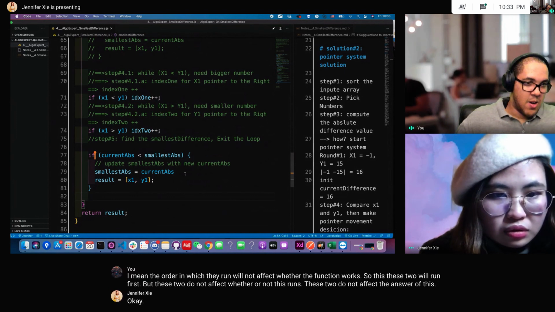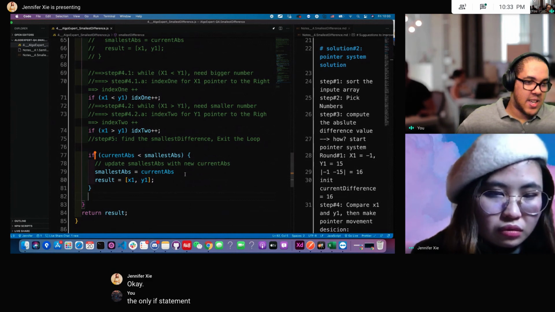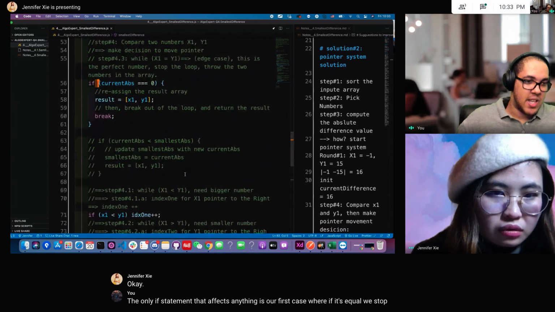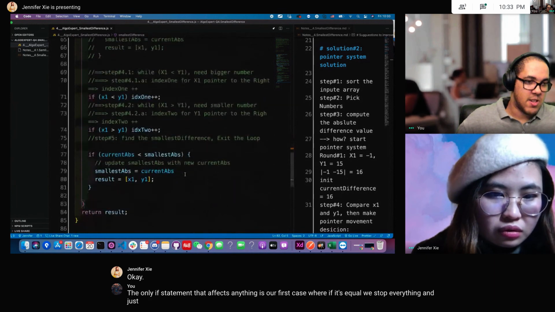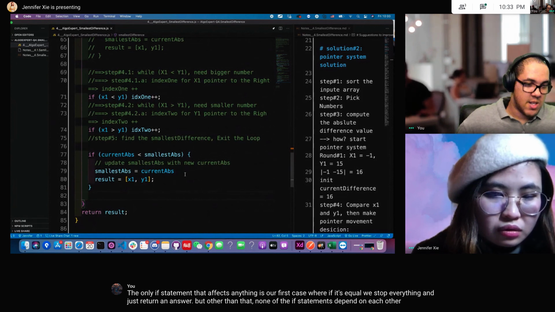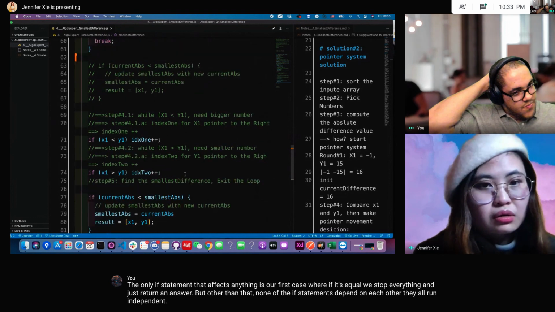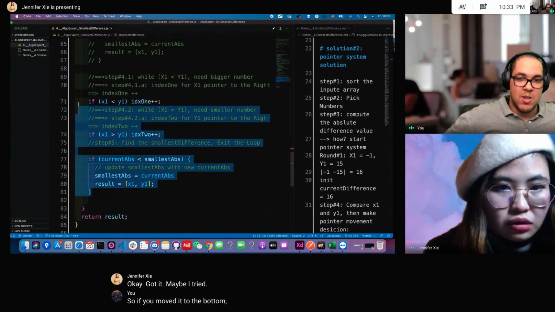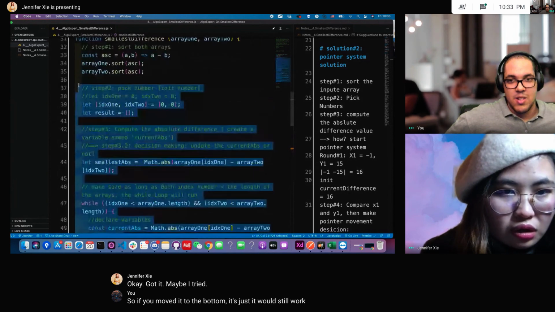The only if statement that affects anything is our first case, where if it's equal, we stop everything and just return an answer. But other than that, none of the if statements depend on each other. They all run independently. So if you moved it to the bottom, it would still work, or it should still work.